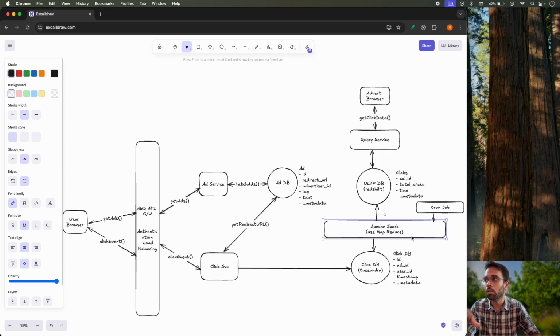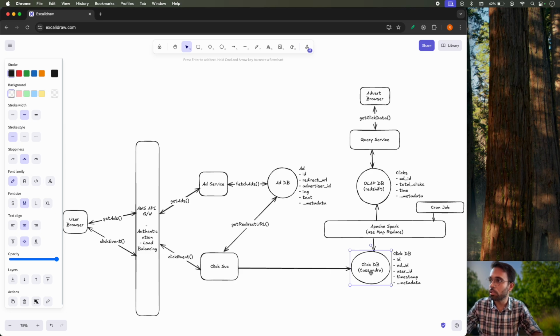But the caveat here is that the Apache Spark job takes its own sweet time to initiate. It's a heavy job. So even if we start every 30 seconds, it will take some time to boot up. So that is the first lag we're going to have. Secondly, because multiple Spark jobs might be running at the same time, there might be a chance of overlap as well. So we want to take care of this particular situation. And how we do this is we can have a data stream somewhere here. Whenever a user clicks, we put that data on the stream. And then at the end of the stream, we will have a data aggregator, which will then write to our database.